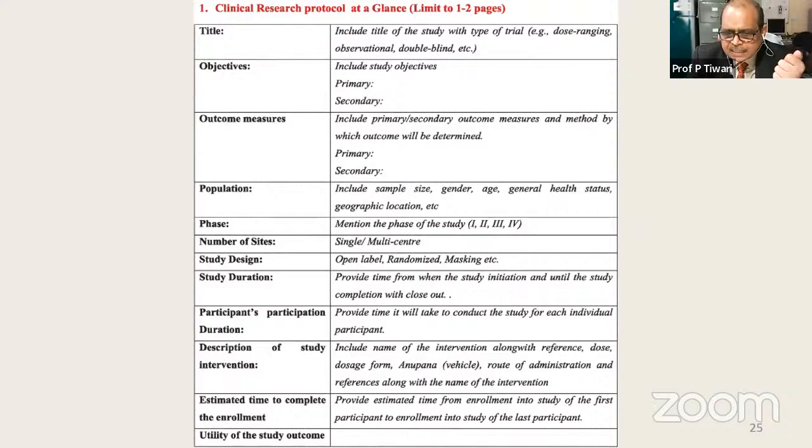Mind it and take it from me for sure. The clinical trial protocol, the clinical research protocol for an Ayurvedic medication is the same as it goes for a modern medicine. So in terms of rigor, in terms of testing, there is absolutely no relaxation given to Ayurvedic medicines. They are tested with the same level of rigor with which modern medicines are tested.